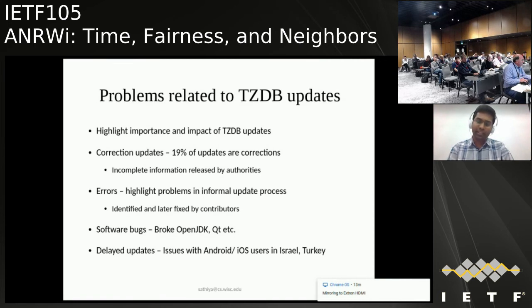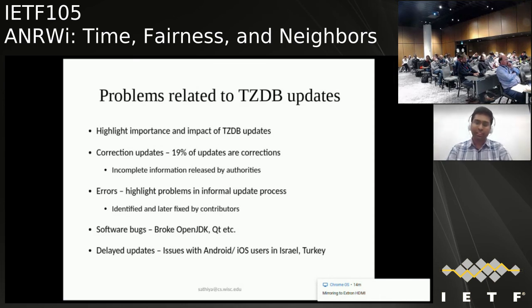But some of these correction updates are also related to errors that are actually made in the database. These errors highlight the problems in the informal update process that has to ingest data from a large number of contributors. And sometimes we see even correct database updates causing unintended bugs in other software systems.